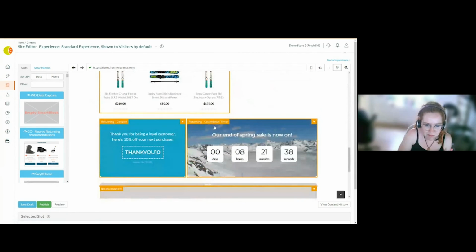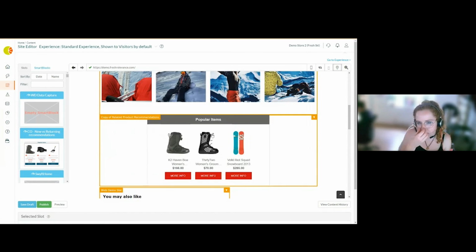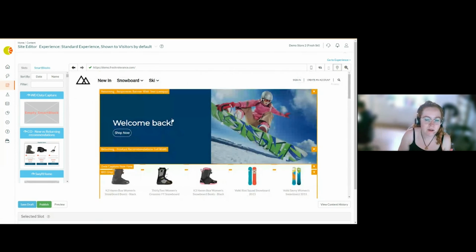Do you mind if I hop in on this one a sec, Will? Yeah. So before deploying a data capture, it's a bit different from our other content because it doesn't really sit where you deploy it. It's always going to sit and overlay on the screen, with the exception, Georgia, of what you're trying to achieve. But our normal popovers will appear across screen. So really your consideration should be, where do you want this to show in terms of locations? Generally, you're going to want it to be whole site wide. So the best thing to do is put it in somewhere like your header or your footer. So an element that exists on every page of your website.